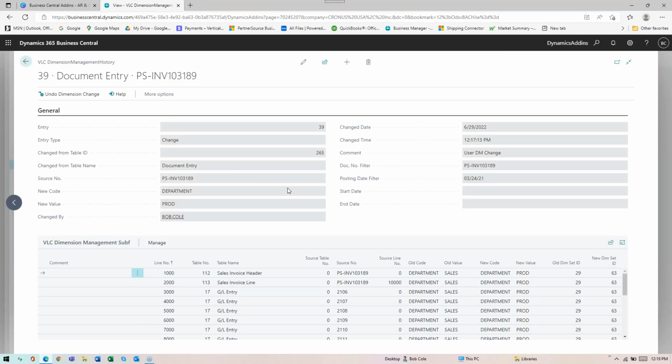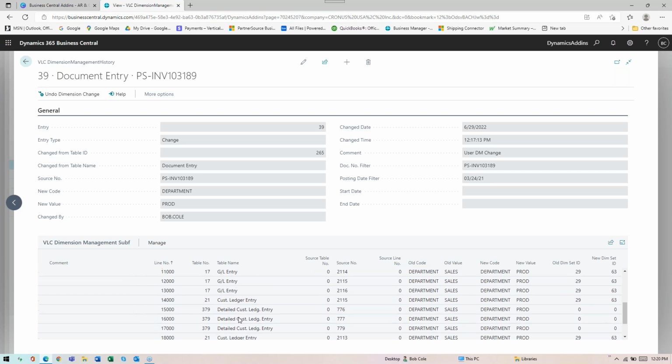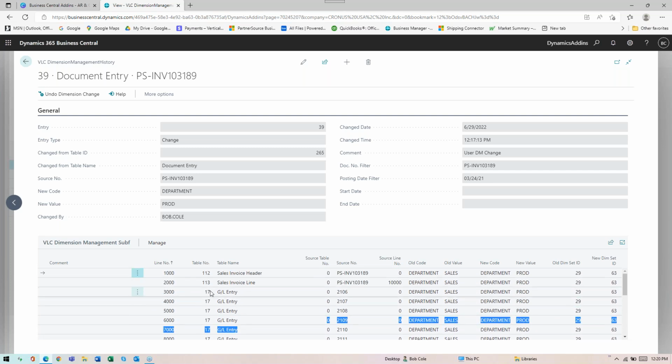If we open it up, we will see a record of who changed what, when they changed it, what it was before they changed it, and what they changed it to, and what all got changed. So this is a list of all of the individual entries that were changed. This will satisfy Sarbanes-Oxley. This is a complete audit trail of what got changed, who changed it, and when they changed it.